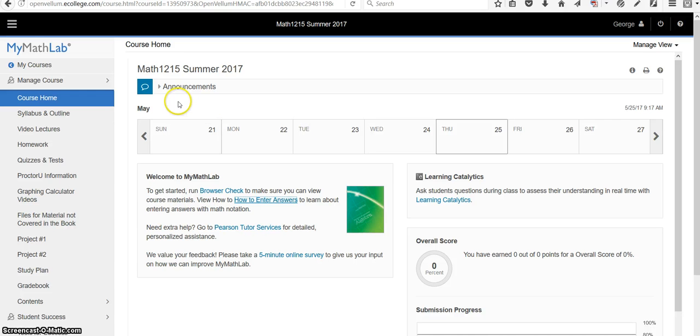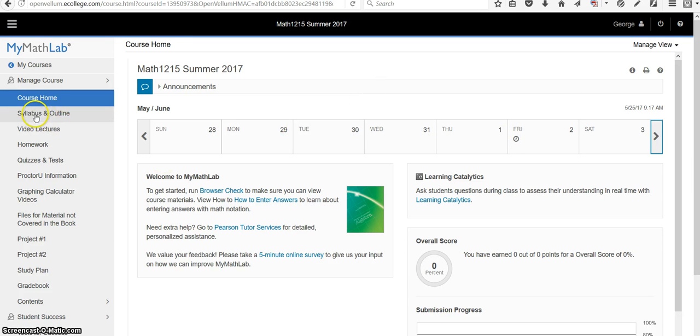A little more about this home screen. Up here you have announcements. Right now there aren't any because I haven't posted any. But you'll see announcements here. Generally anything I post as an announcement I will also email to you, so check your email. Down here you have your calendar. This will show due dates of assignments. So an assignment looks like that, a little clock thing there, and that tells you that section is due today, or due that day, Friday the 2nd.